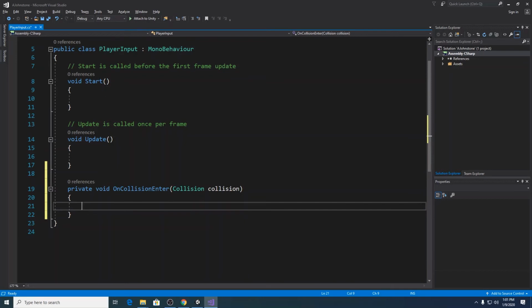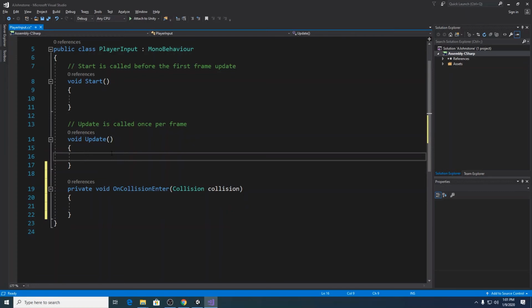So Start is called before the first frame update. As soon as the user presses play or as soon as the scene is loaded, Start will fire. And then Update happens once per frame. Our frame rate is typically locked at 30 or 60 FPS or higher. The code in Update is going to happen on every frame, so this will spew out information if you're printing some statement out. A lot of gameplay has to do with that real-time component, right? You're moving around in the scene, stuff's flying around. A lot of that operates on an update loop.